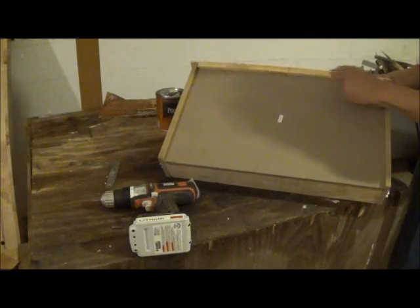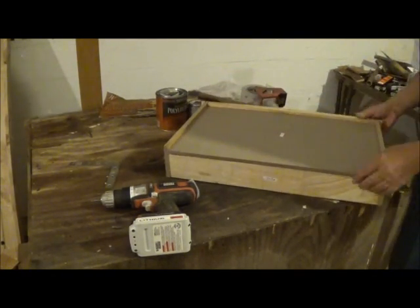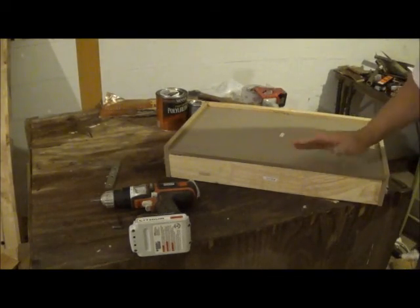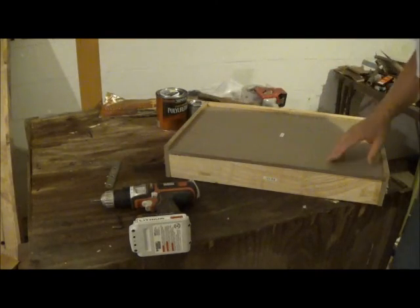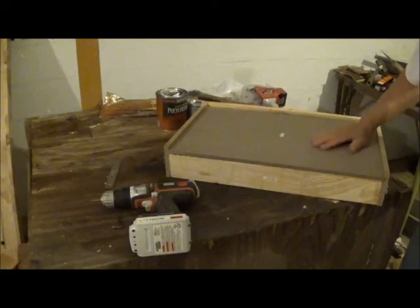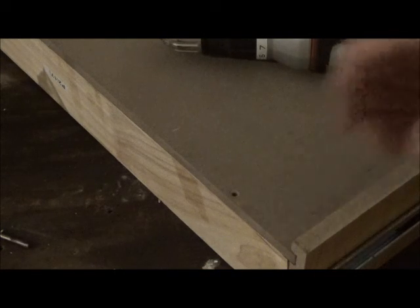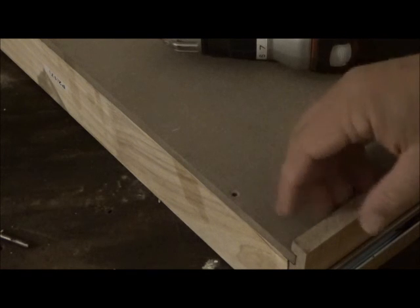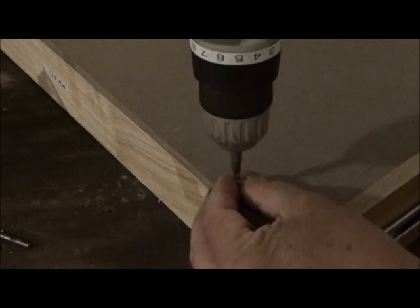I made a mistake — I put the drawer in with the holes the wrong way. The hole should have been here. Now I have to pre-drill some holes here through the press board, but no big problem. Go ahead and site these other screws, and then I'll go ahead and paint this entire surface. Here we've done our new hole, and we've kind of sunk it with a quarter-inch bit, but there'll be plenty of clearance in the bottom of this drawer.